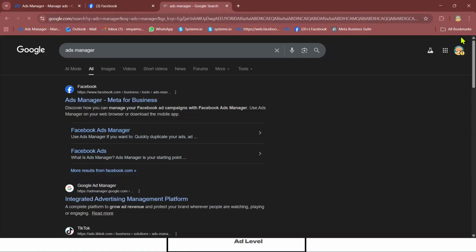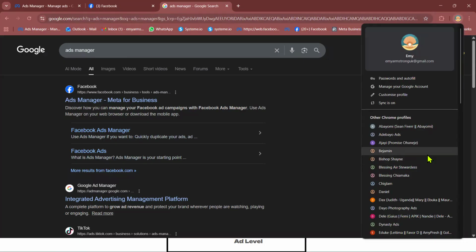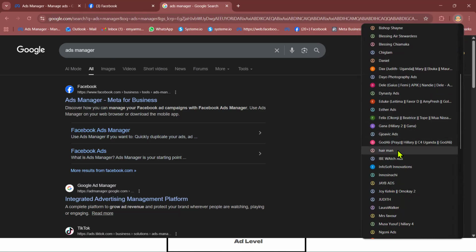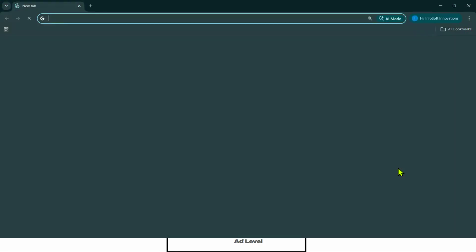But I'm not going to do that on this profile because I have too many ad accounts on this particular profile because it's our major business profile. So let me look for something else where I don't have too many ad accounts so that I can use that for this example. Okay, let me use this.